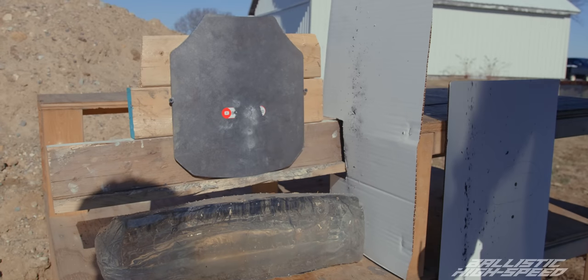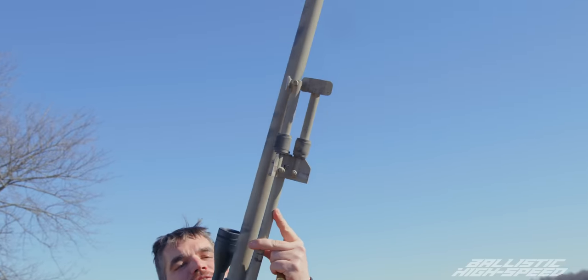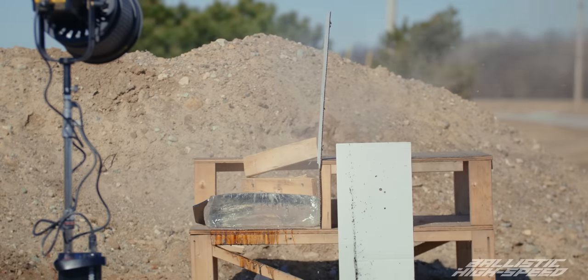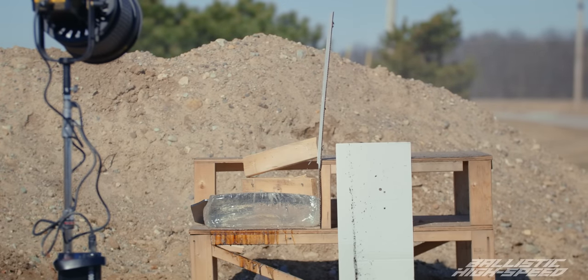All right. Well. Load it up. All right, for the grand finale, we have the 50 cal BMG out of this Noreen 50. It says 50 cal versus steel plate. Oh God. Wow. It's clear.